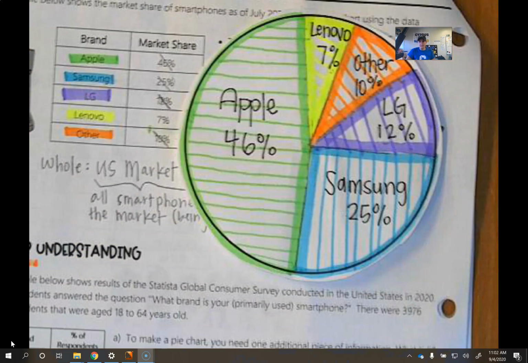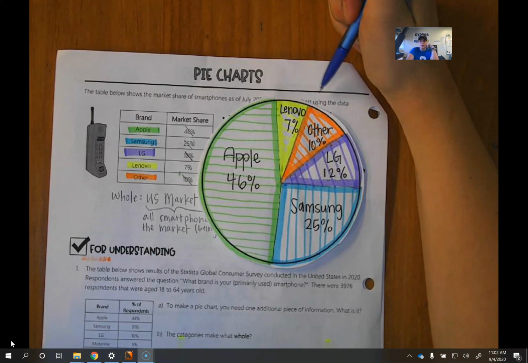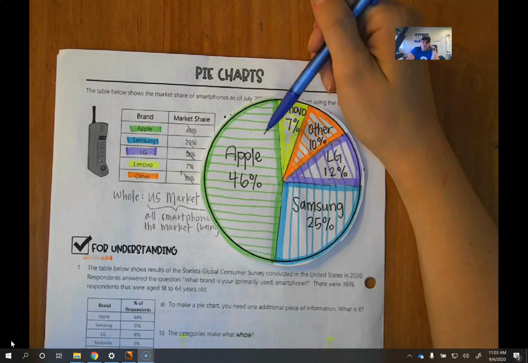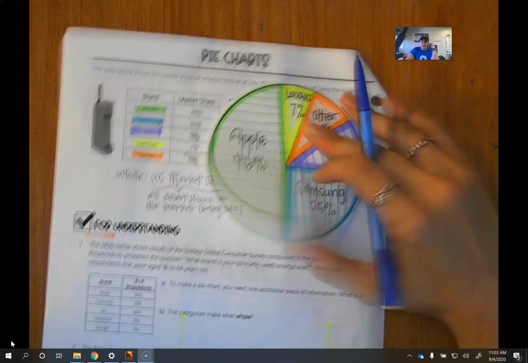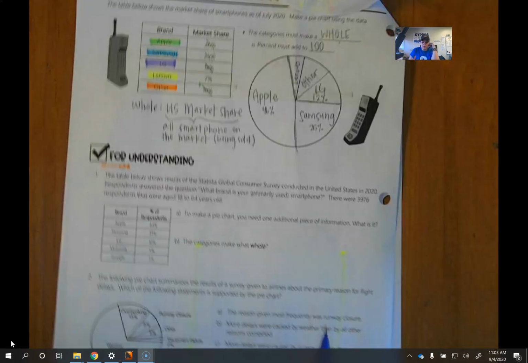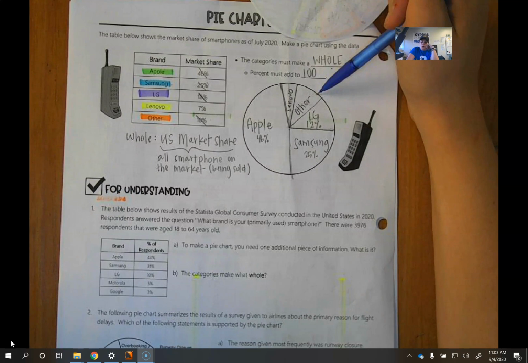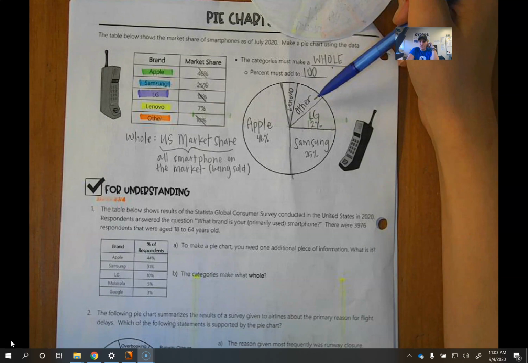Moving on to our pie charts side, this is what we are going to spend the majority of this video on. Now, obviously, my pie chart that we did in class looks a lot different than what we did together. For every stats class, we were able to get this far. We weren't able to start talking about the check for understanding, but we were able to make the pie chart or the pie graph. We went through how you break up your circle pretty quickly.